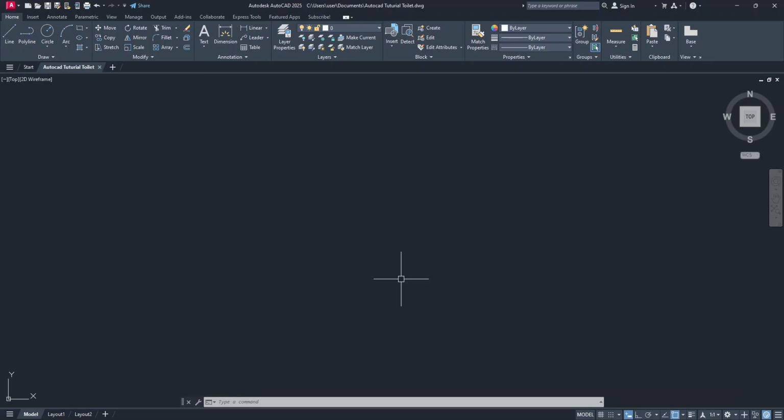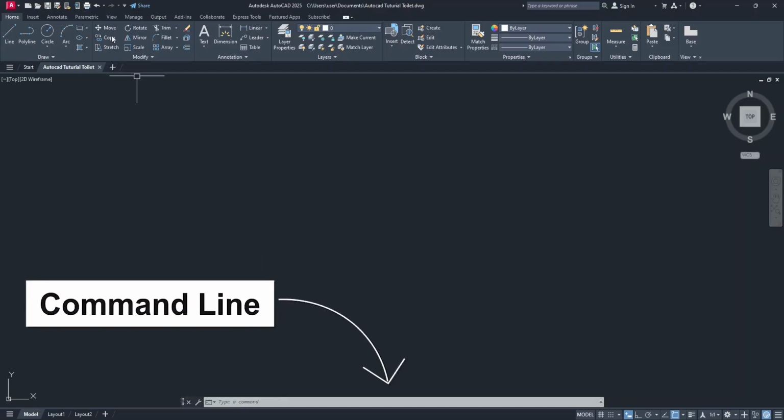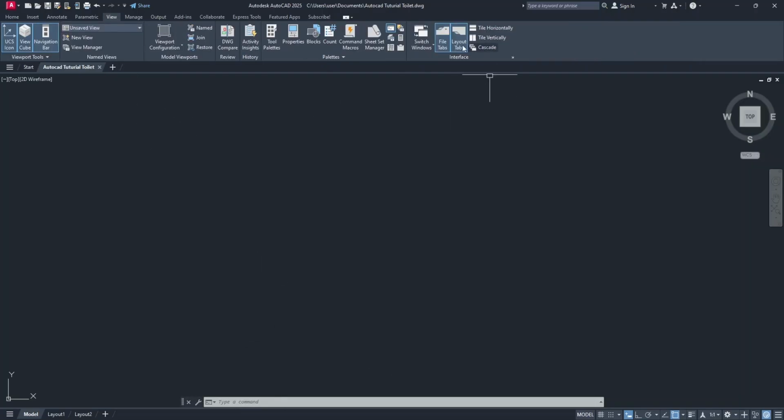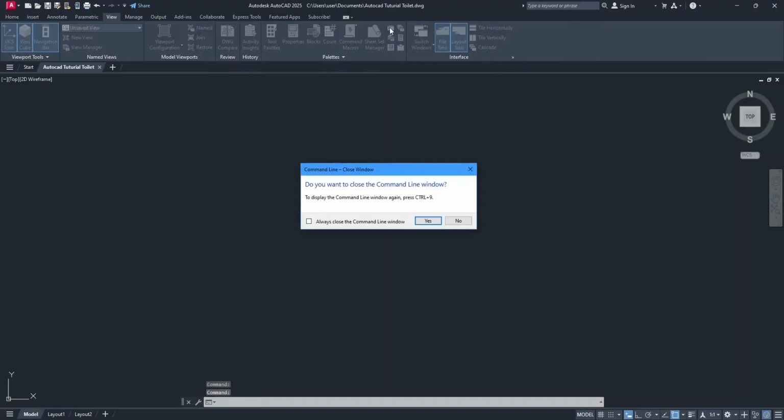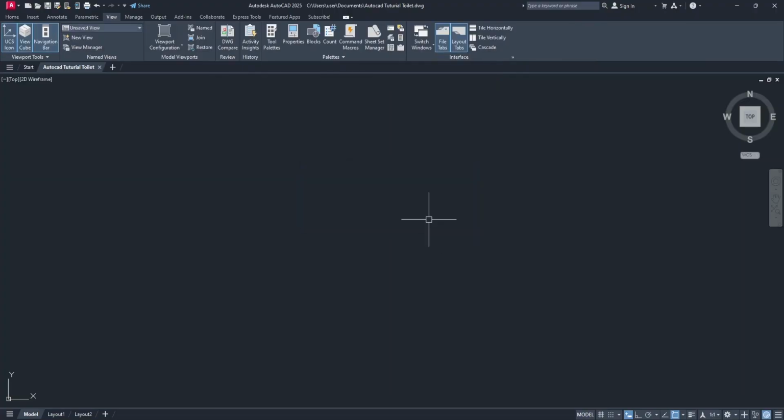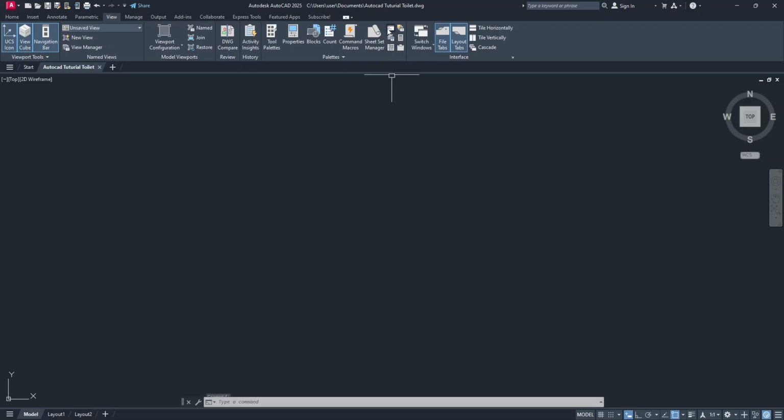Now AutoCAD, unlike the rest of the software, works by commands. Everything in AutoCAD is a command. Hence that is why we have this guy entering our drawing area, which is called the command line. You can come to the view tab, although I don't advise it. You can click here, you will see command line. If you select it, yes, select yes, it will be gone. Definitely you don't want that, so click it again to make it appear again.